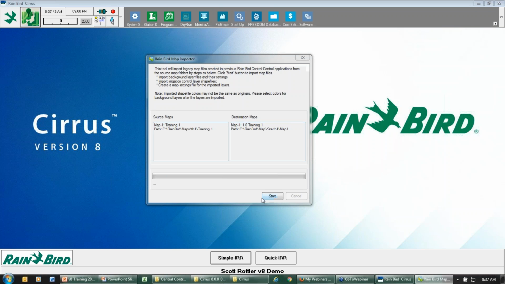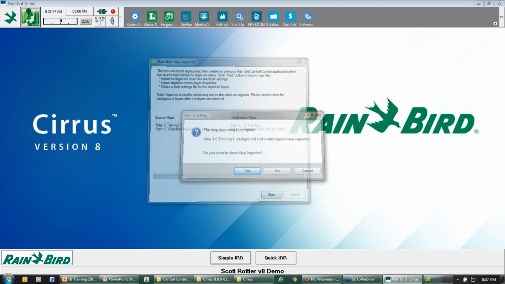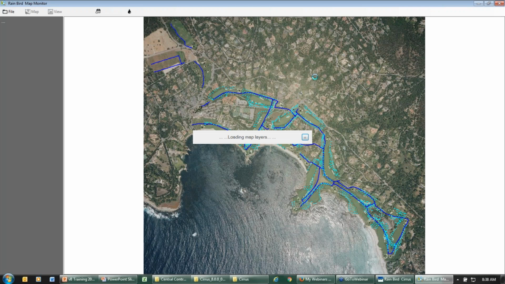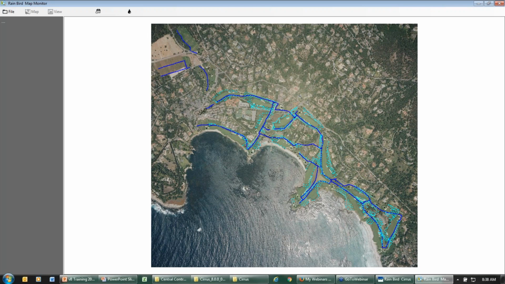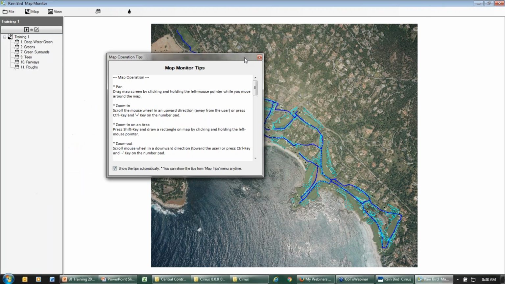So I'm going to import these maps by saying start. Okay, now it's imported the background layers and the control layers. We will close the map importer. And we now have a map in version 8.